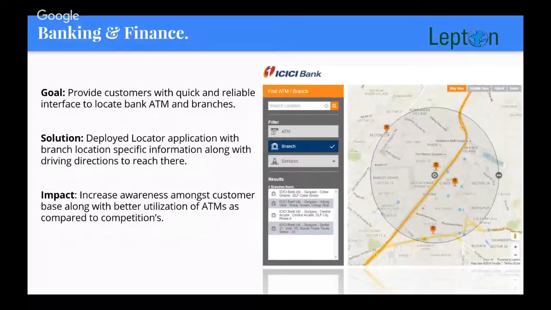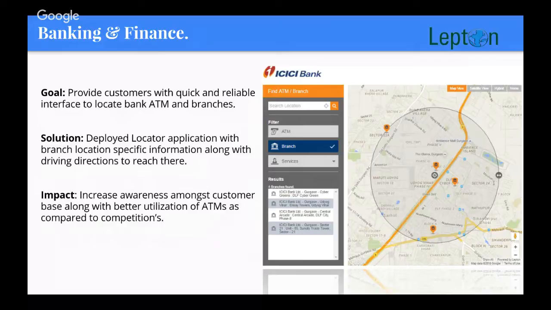I have moved to another slide, which is a smart locator as a product for ICICI Bank. I had shown this screen earlier as well. So this basically talks about locating an ATM or branch, or it could be any service center, or any dealer network. I want to see, let's say, a Tata Motors dealer around me, so I can go to a similar platform and see that. So a lot of organizations, and this is a use case which is quite prominent for most of our customers, just want to show their presence.